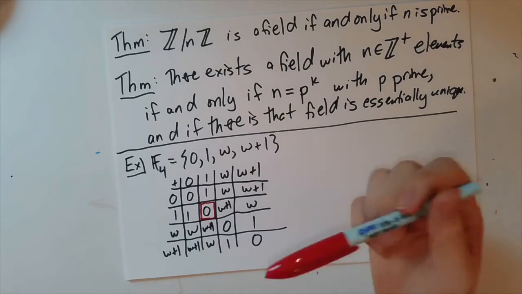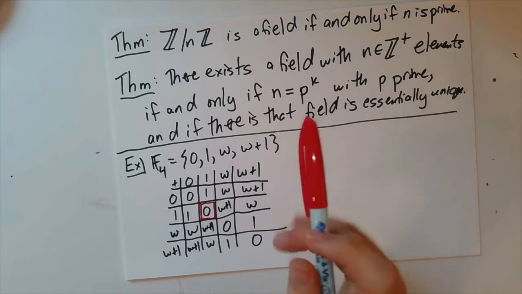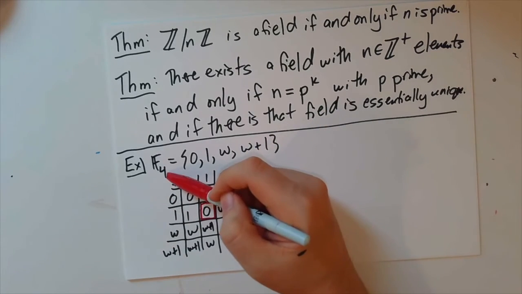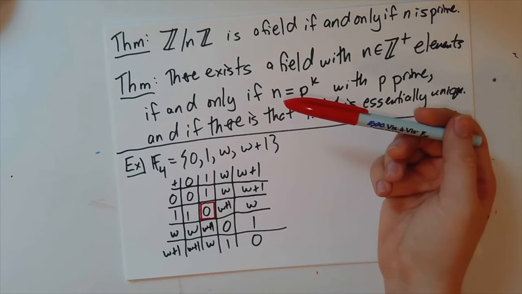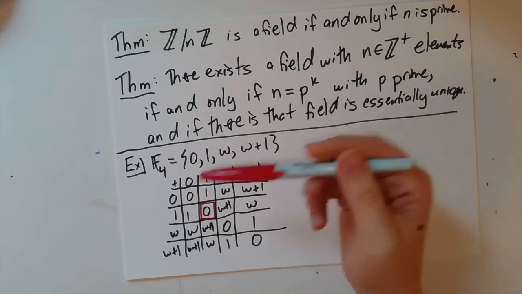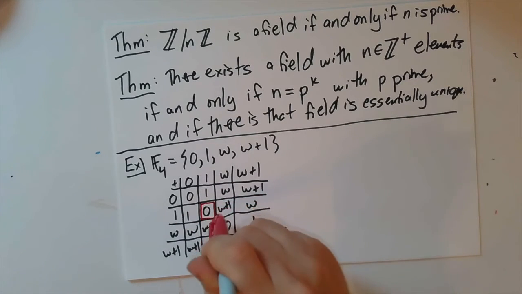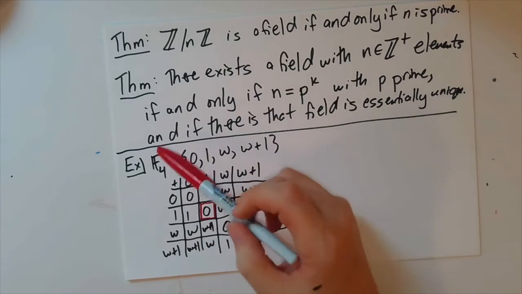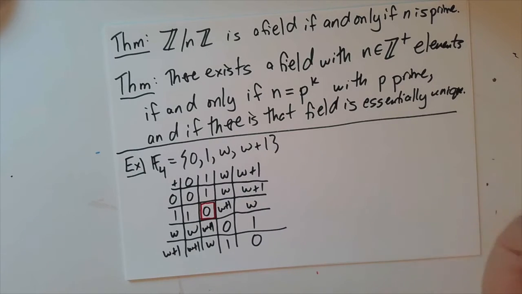And what that tells me, aside from everything else here, is that this is not really a mod 4 thing, because mod 4, I'd have to add something to itself 4 times in order to get 0. Here I added 1 to itself just once, and I got 0. So what that's telling me is that I should think of this as operating mod 2 and not mod 4.